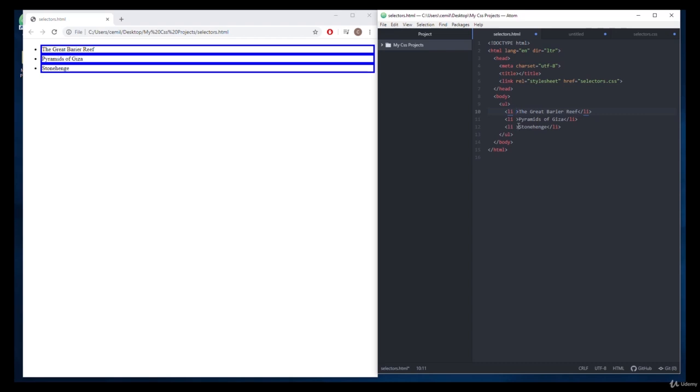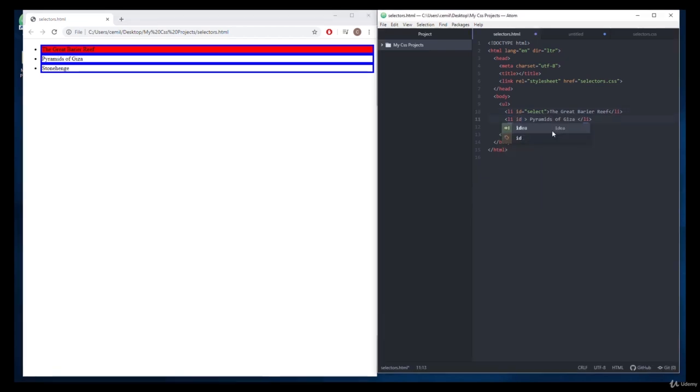All right, you with me so far, right? So for this, let's just write ID equals select in the li tag where we created our first line. Save it to try and refresh our page. And as you can see, the change is only applied to the first line. So if we want to, we can make this adjustment for our second line. All we need to do is write the ID expression there as well.